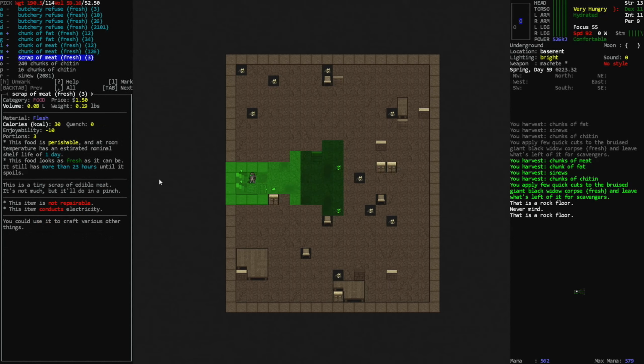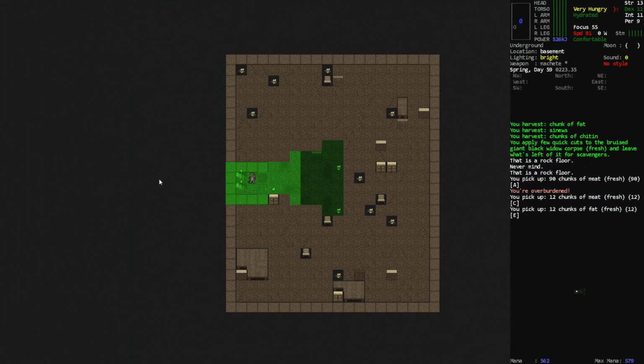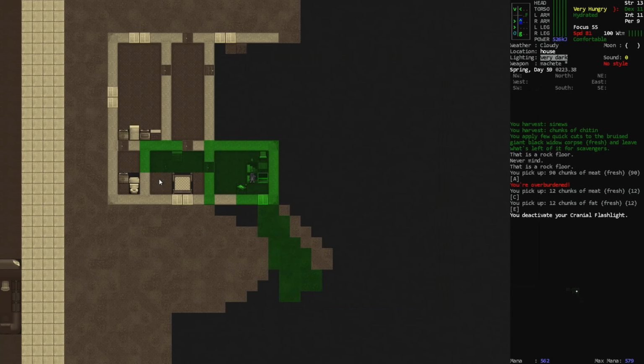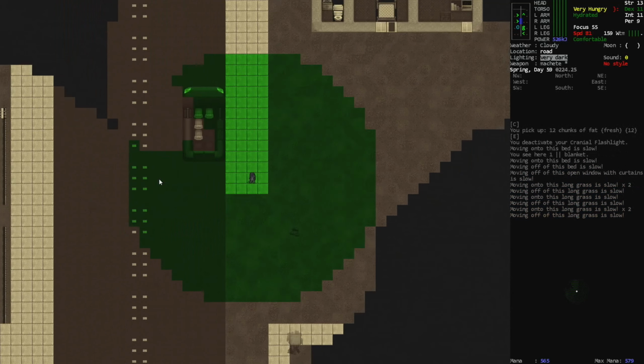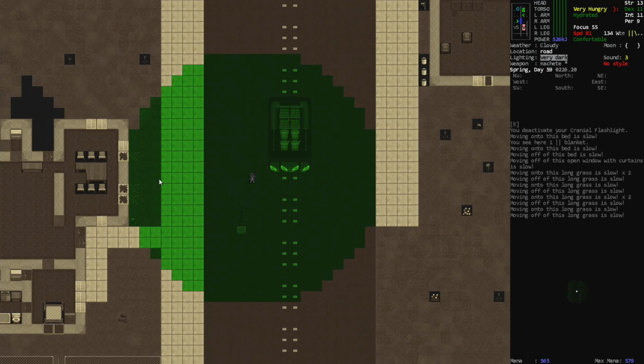We got a lot of meat. We're going to grab 100 of this meat. Still too much. We're going to grab 90 of this meat, and we're going to turn the flashlight off. We're going to head back to our vehicle and drop this stuff off. Really good. We got tons and tons of meat out of that. That's so good.